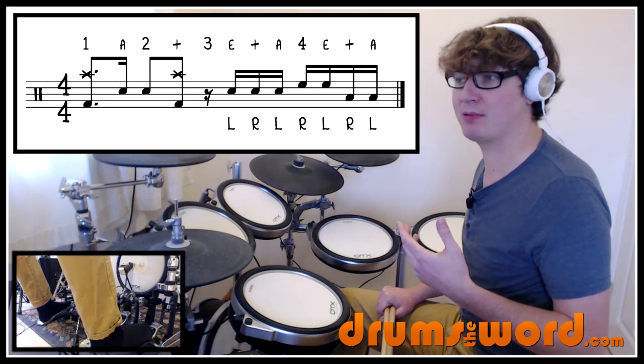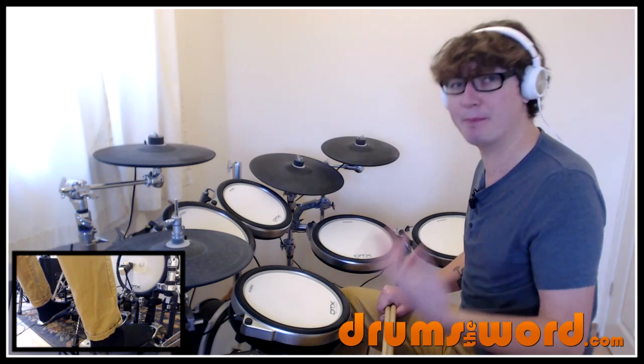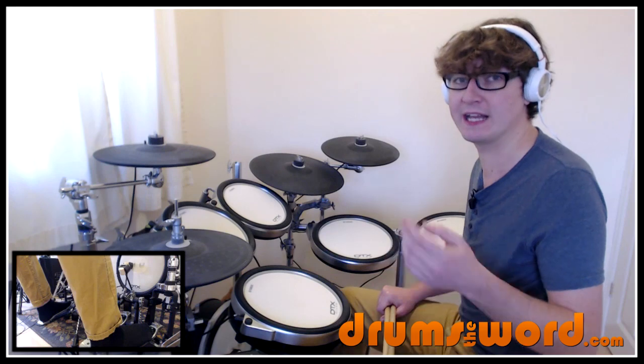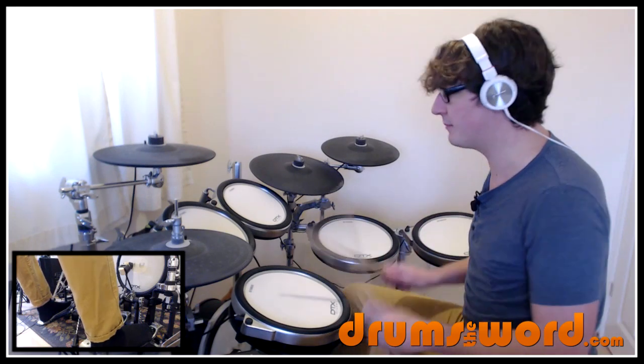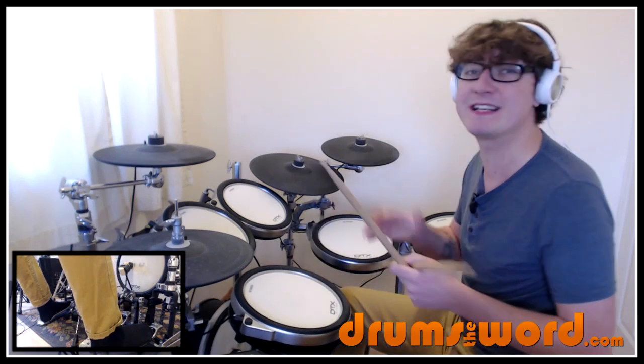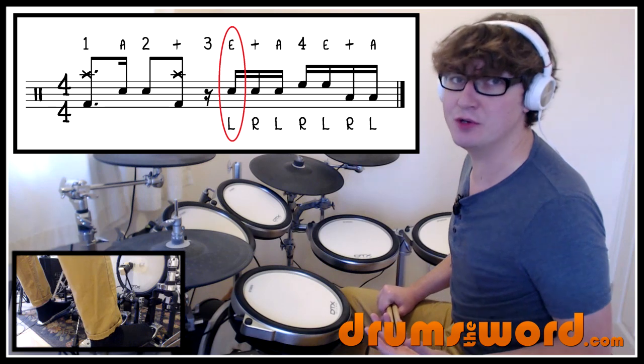Take a look at the first bar first. We've got 16th notes being played from beat 3, and the tempo is 132 BPM. So we've got this tempo. We're playing 4 notes per click. One E and a two E and a three E and a four E and a one E and a two E and a, 4 notes to play 16th notes.